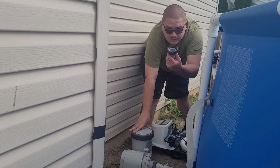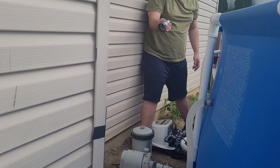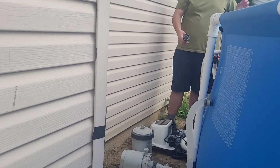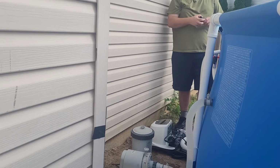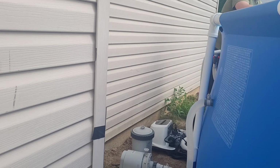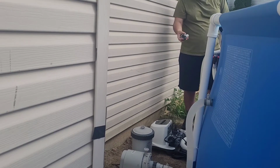This is the adapter I was talking about with the 2500 pump. It circulates my pool water once within an hour. Actually, it takes 4 hours to turn the water over twice in my pool. I dip this in the water so it can get clean.